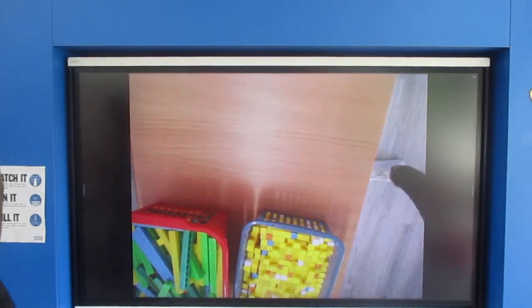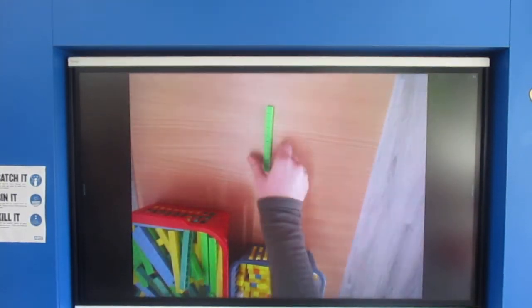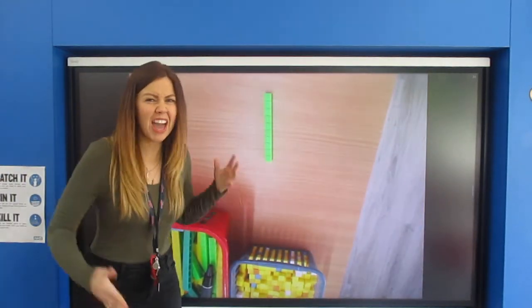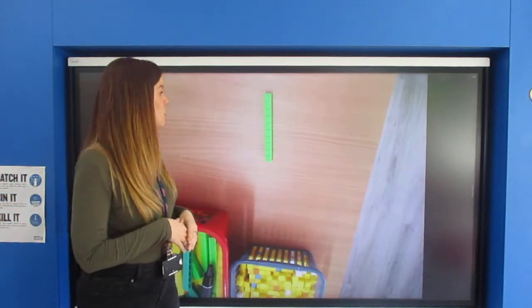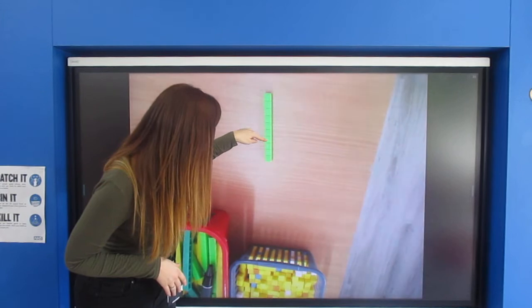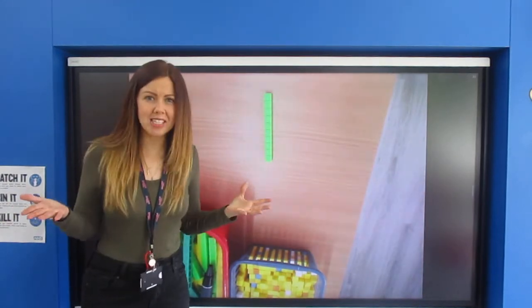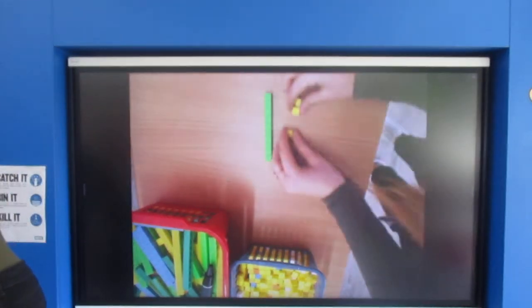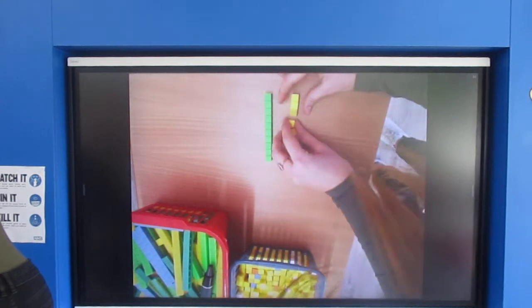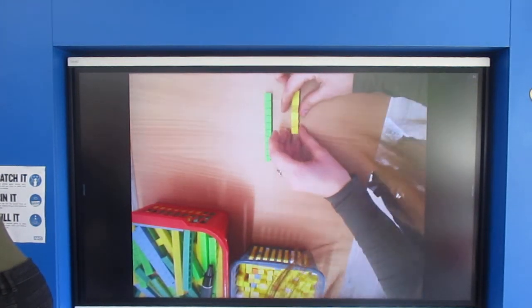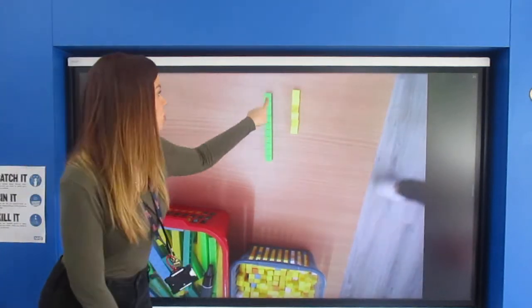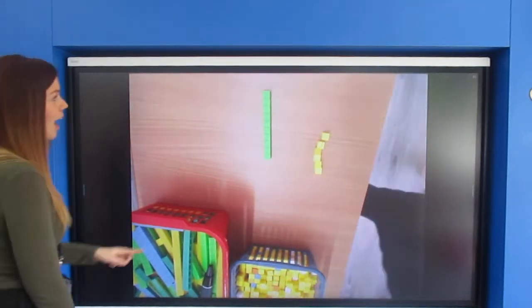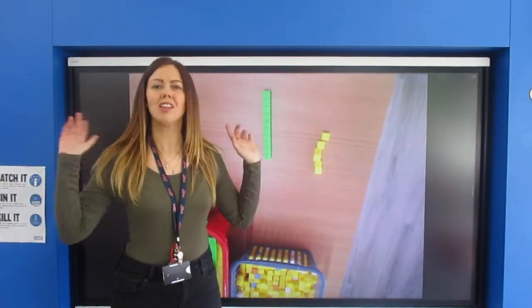Okay, so here are my 10 sticks. Now, you don't have to count every single one each time. There are always 10. Okay? So there are 1, 2, 3, 4, 5, 6, 7, 8, 9, 10. There's always 10 in a 10 stick. It's like putting 10 tiny little cubes together in one stick. And it would make a 10 stick like this. If I put 10 in a row there, it would be the same as the 10 stick. So there's always 10 there. So do I need to count them all? No, I don't. There are 10.